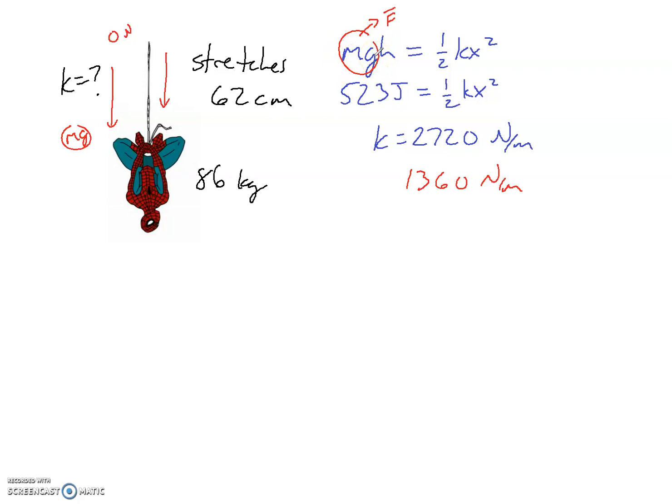So let's look at a slightly different way to do it. Another way people would do it is not to use that expression. What people would do instead is just use the F equals kx expression, which is a little bit easier, because when you use this one, this isn't work equals force times distance. This is the maximum force that's actually being used. So of course that would be at the very, very end, so that would be his mg. So just doing mg is equal to kx is a little bit of an easier way to do it, and you don't have to worry about messing up that force over there. So if we do that, we can calculate our k value. It would be mg divided by x.